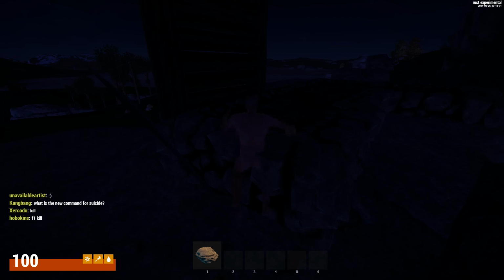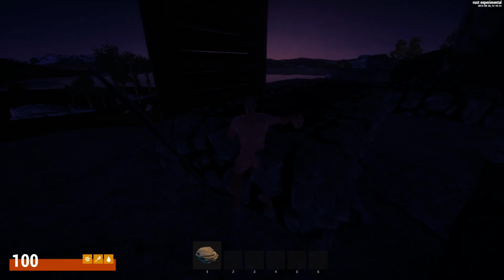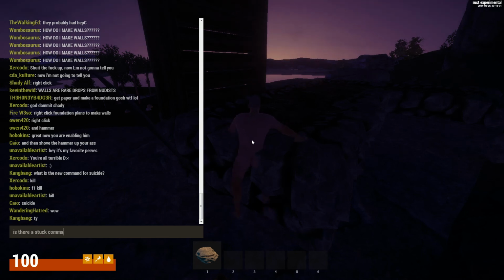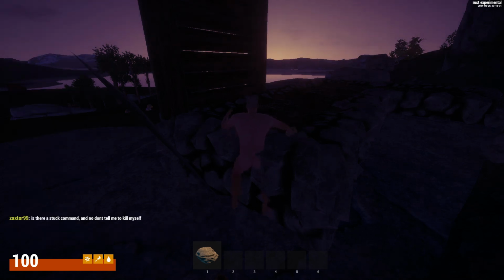Bugs like this, me getting stuck to the rock, or obviously I'm not really stuck to the rock. I'm just stuck in the terrain here. It looks like I'm stuck between a rock and a foundation. So they need to fix this kind of stuff, or at least supply us with a stuck command so we can get out. And they may have that command. I don't know. I'm not going to ask, and I could ask in chat, but does it really do any good? Is there a stuck command? And no. Don't tell me to. See if anybody actually responds.